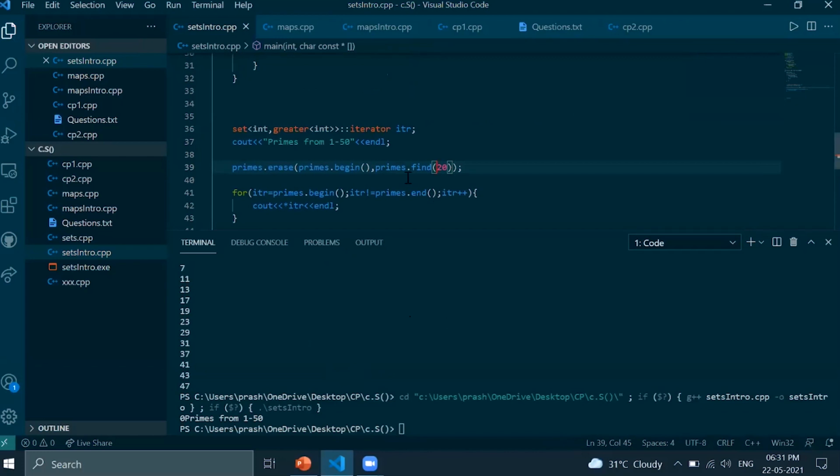Why is it not executing? Actually we should not use this, we should use the iterator.